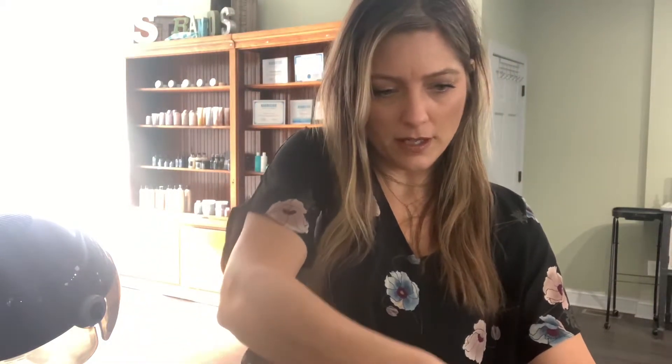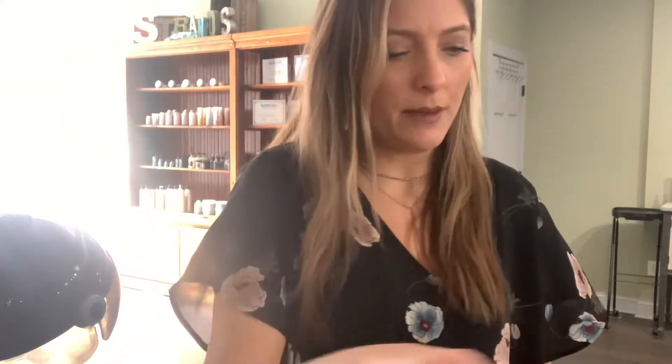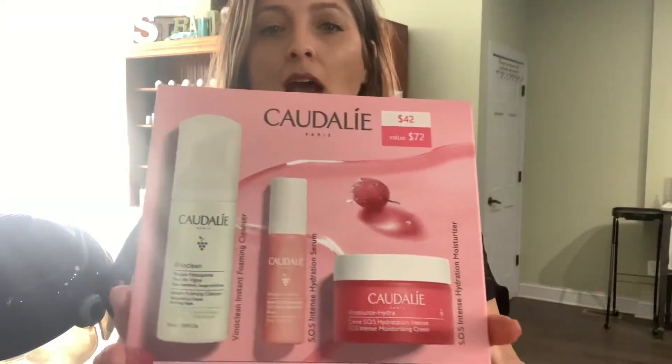So let me know below if you have used any of these before. I love the Charlotte Tilbury lip stuff — I have the Lip Cheat Liner in a couple of colors and I just ordered something else from here. I think it's the Hydra Balm. And then I also think I bought the Skincare Tester Kit. I filled the cart up good and then paired it down. This is one of my all-time favorite skincare brands. I love everything about it — it's French, it's clean, and it works really well. Everything that I've tried is just fantastic.